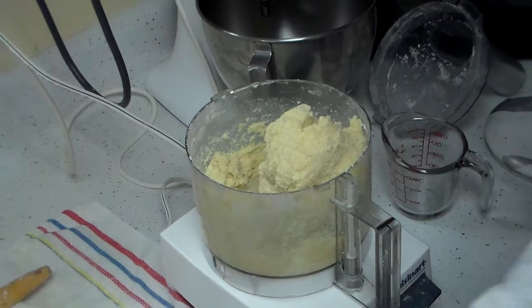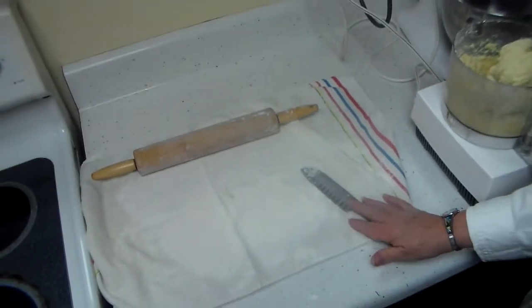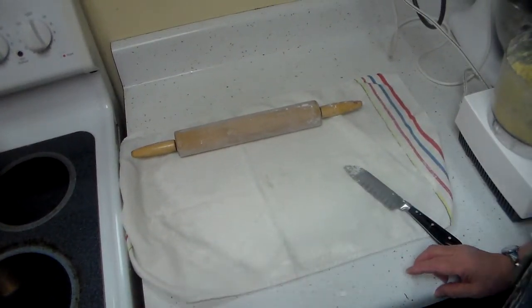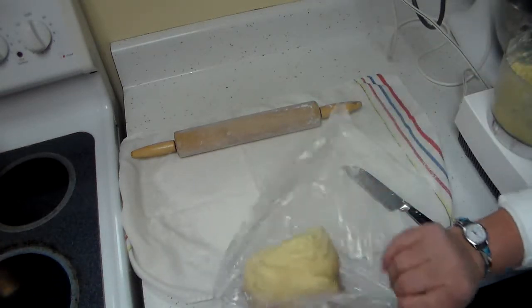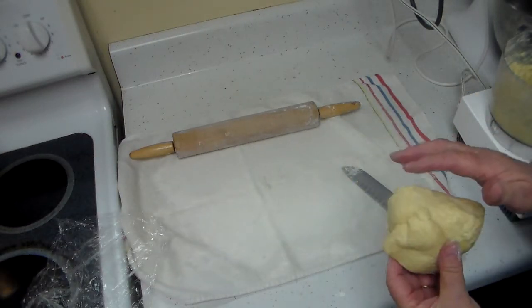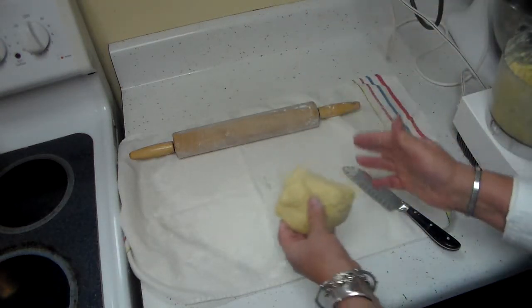Now over on the countertop here, I have just a plain old dish towel which has flour rubbed into it and a rolling pin with, thanks Matt, flour rubbed on that. After my dough is chilled, I'm going to divide it in half because this is enough to make 2 pie crusts, or 1 bottom crust and 1 top crust.